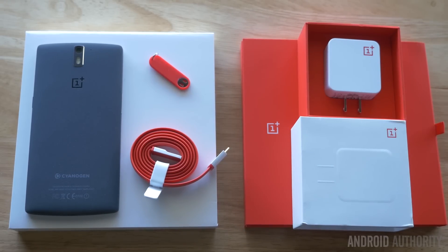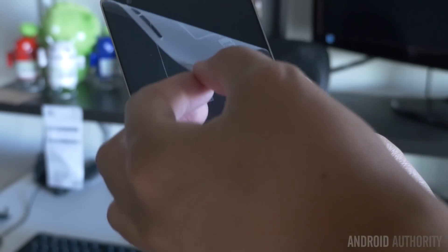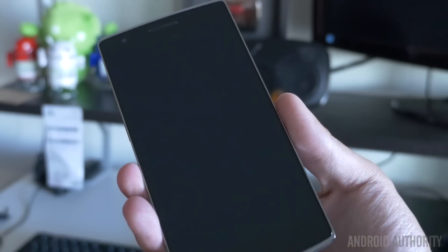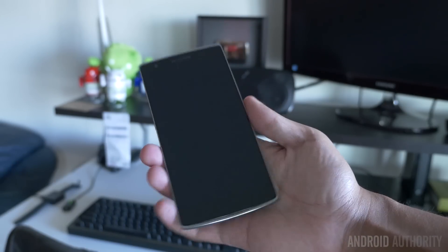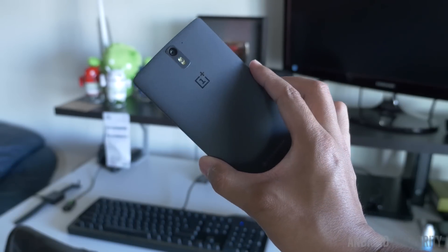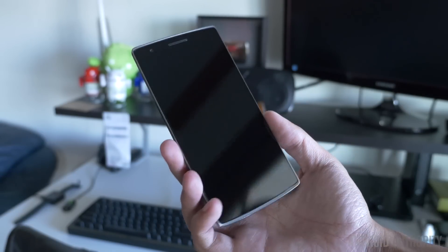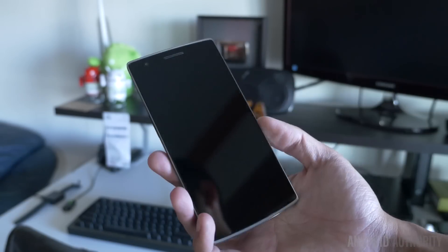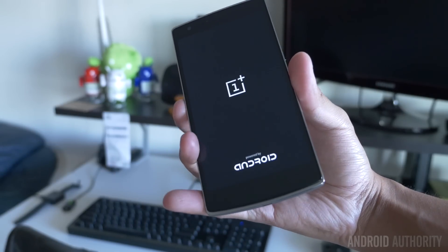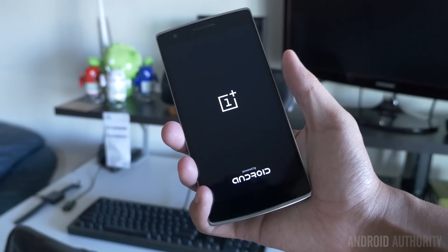That is the unboxing completely of the OnePlus One. And here, of course, is the ceremonial peeling of the plastic. Very nice. And we have a fresh OnePlus One in the hand right now. Still feels pretty nice in the hand for a 5.5 inch screen. With the Sandstone Black as the backing, it does provide a little bit better grip. It does feel a little bit safer in my hand, as opposed to the slipping around of the Baby Skin White edition that I used for the review unit. Let's go ahead and power on the device. The buttons feel nice and meaty — flat on the left side, pretty flush with the side — and on the power button, it does have that nice click to it.